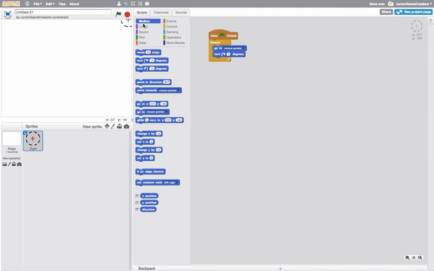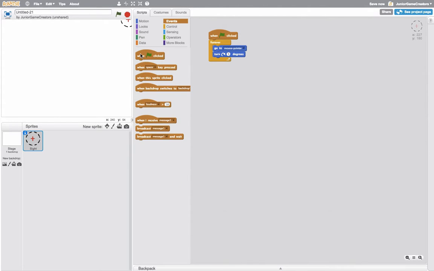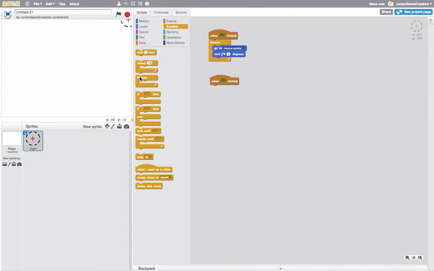I'm going to click stop there, and then in parallel to that running, I'm going to be checking to see if I'm pressing the mouse down. I've got a little problem with my mouse here, it's a little bit sticky. So I'm going to do a forever loop again, checking to see if I am pressing the mouse down. I'm going to use the mouse click to shoot.